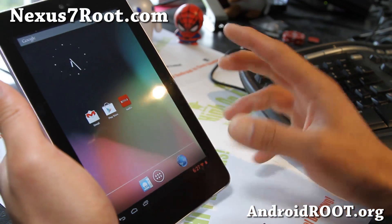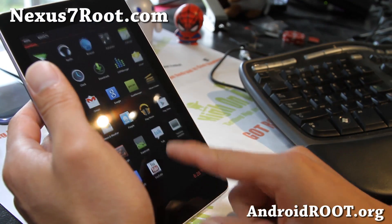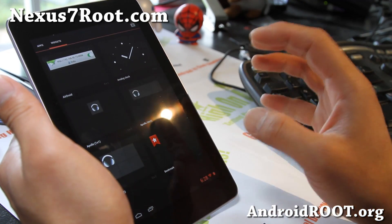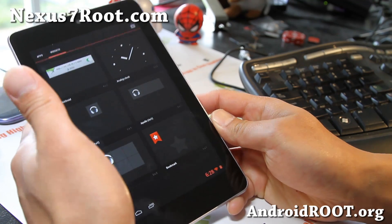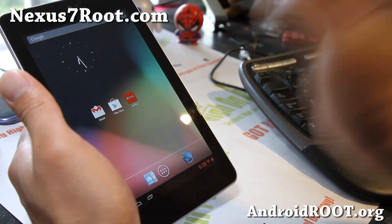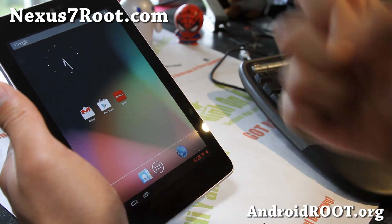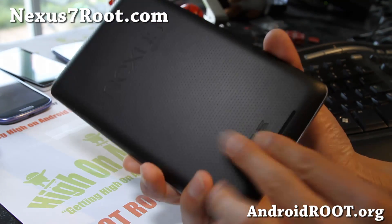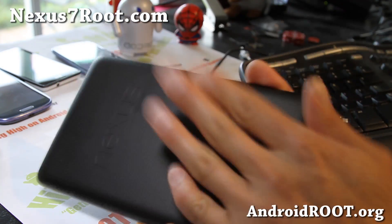Check it out — this is a very good ROM for those of you who want to customize your apps. And again, it's going to be very good for older folks. Maybe you bought a Nexus 7 for your grandma who can't read that well — this is going to change everything for her and allow her to actually use a tablet and read it. Very good ROM, check it out. It can be useful for other people also.